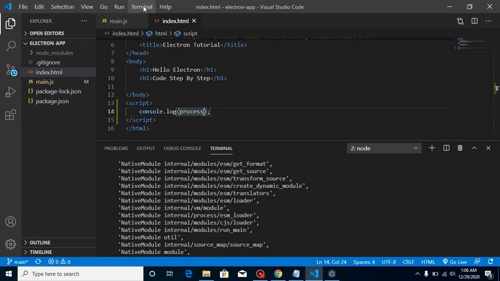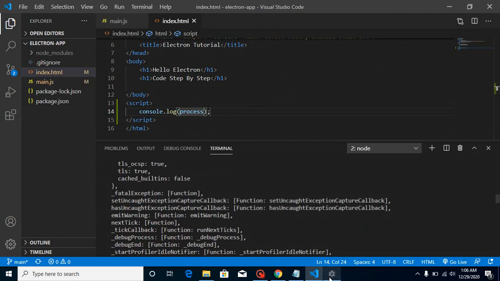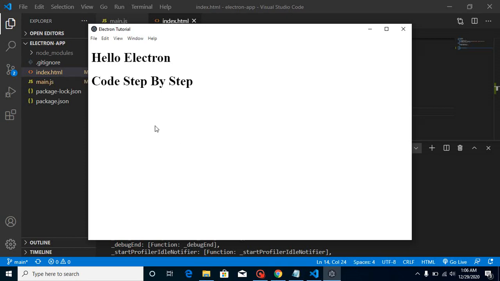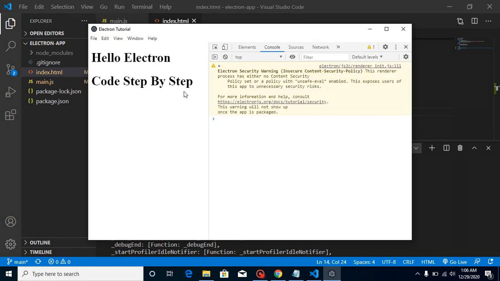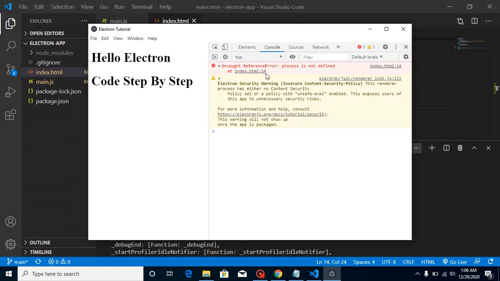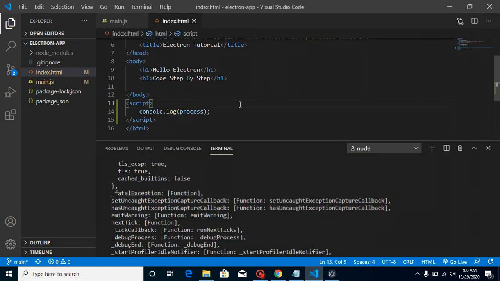Now you will find a small problem with it, so let's take a look. Just reload it, and now you will find that process is not defined, because we have not yet allowed the process module to be used inside the renderer process.